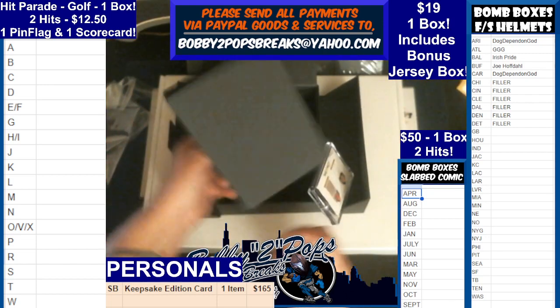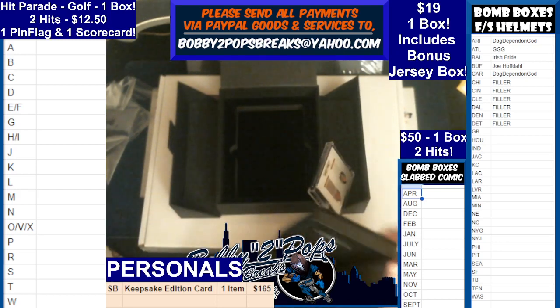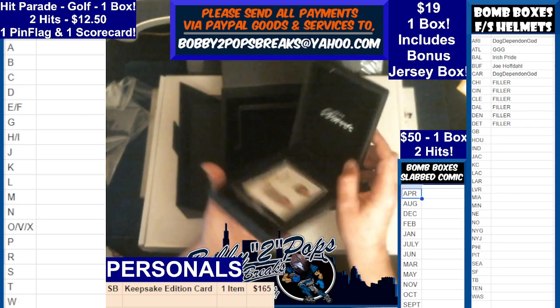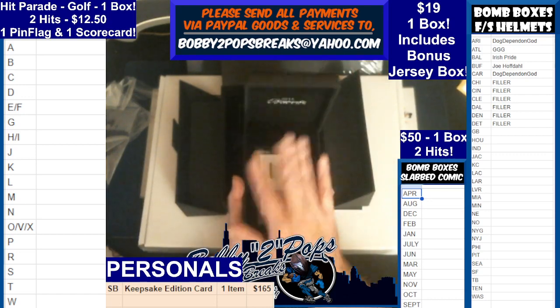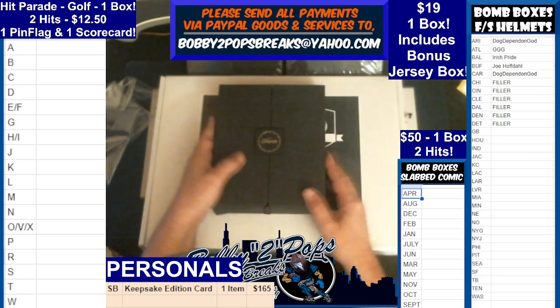I'm a little disappointed our lights don't work, man. It's supposed to be a lighted box, Kyle. If you don't like the card, you can always pull it out and put a heavy-duty card in there. I'm really disappointed the lights aren't working — the box alone has got to be worth 25 bucks. This thing is something else.